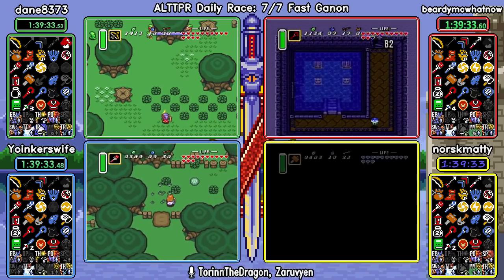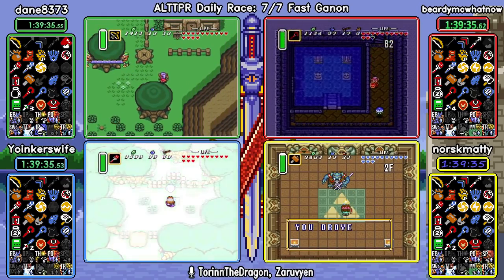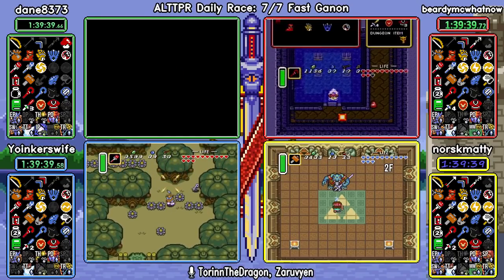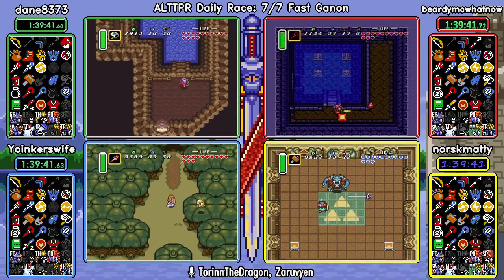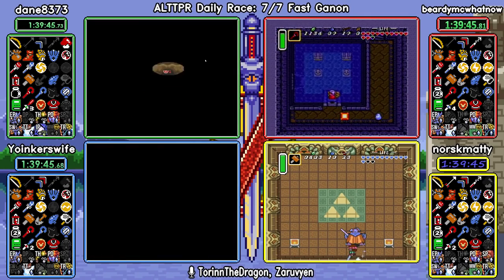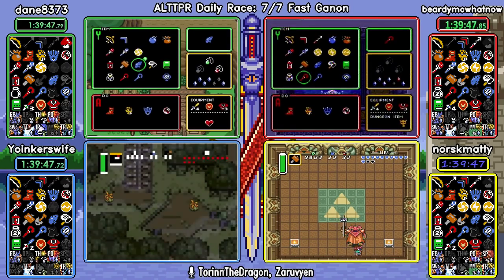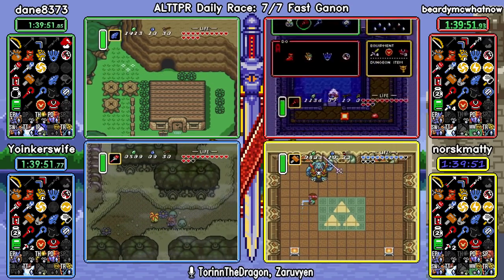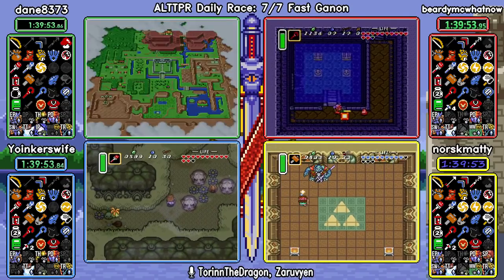Norse Matty is going ahead to drop into his Ganon fight. Again, 12 spins phase 1, 12 spins phase 2. Slashes do not work with the Master Sword. Ganon's only vulnerable to tempered level damage. And then, of course, the 4 hits in phase 3. And then to finish it out, it's 4 silvers, since he does have the silver arrows. But if he didn't, it'd be 24 spins, and that becomes a huge endurance fight.